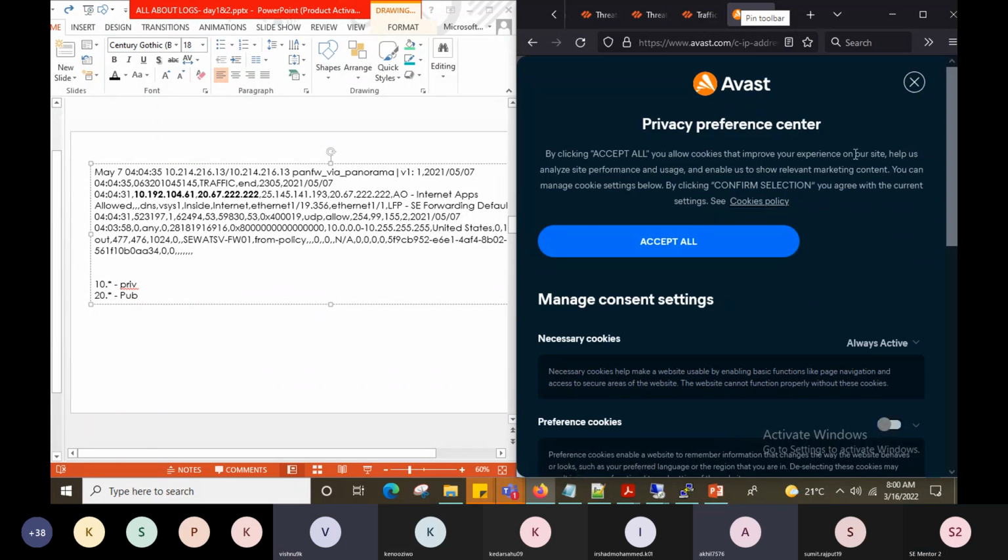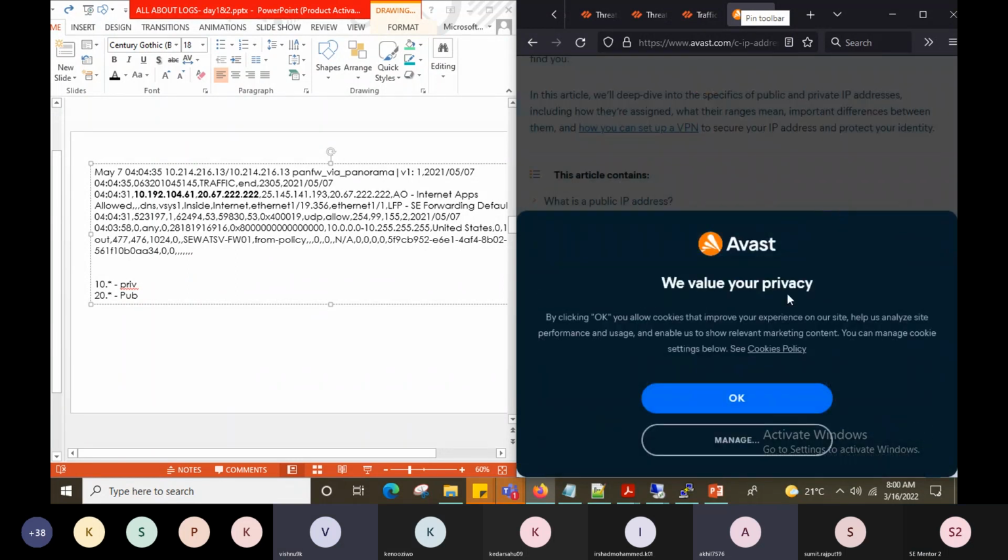So it is always important to understand this. Sometimes some devices have a public IP internally also, right? It depends on where your firewall device is hosted, whether it is a perimeter device or somewhere else, and how the traffic is going through.